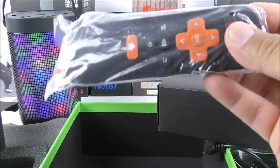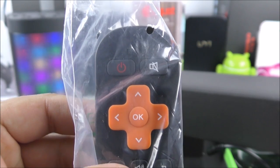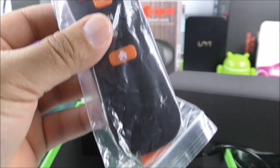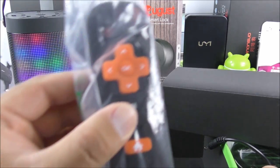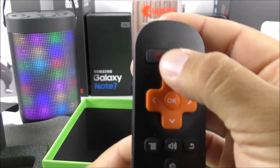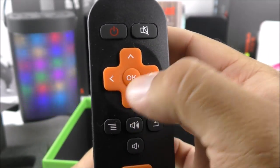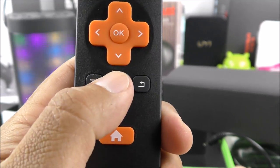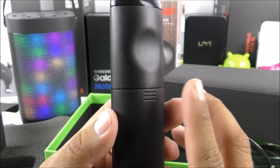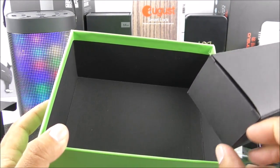I'll be using my Bluetooth keyboard because it's much easier. The remote doesn't have a mouse cursor feature — you can press a button but can't move a cursor around, unlike the Doogie P1 projector. Overall though, this projector is better than the Doogie P1. Taking it out of the plastic wrapper, we find the power key on the top — note this is actually a turn-off key, you can't power on the projector directly from the remote. We also have a silent key, navigation arrows, a selector, menu key, volume up/down, back key, and home key. It requires two AAA batteries, which are not included. So let's go ahead and power this on.